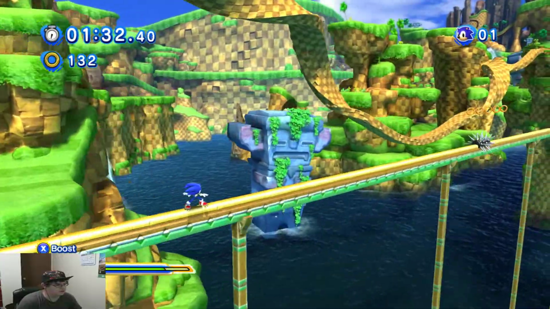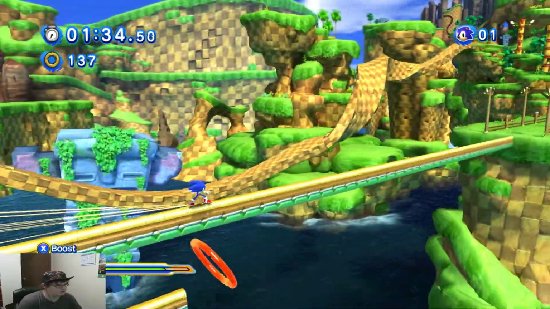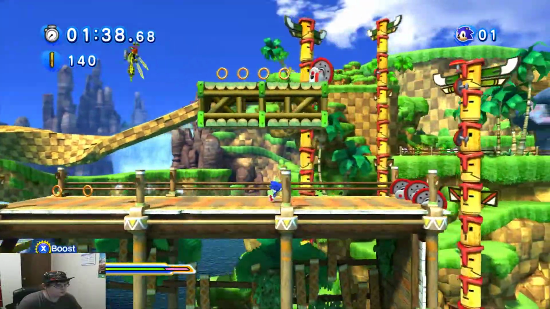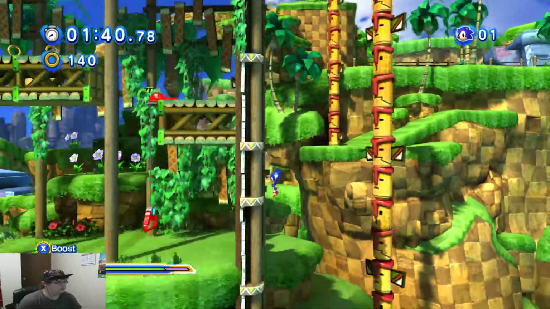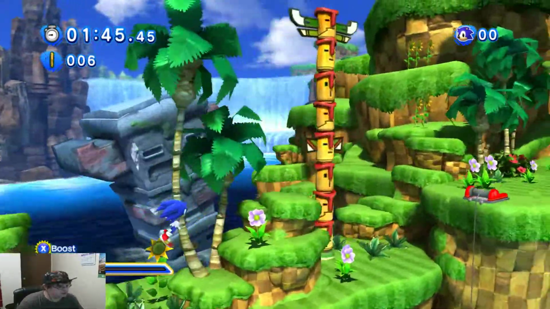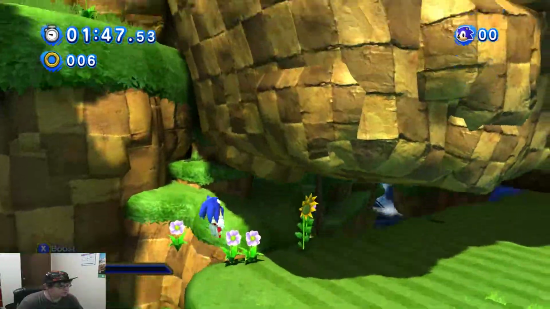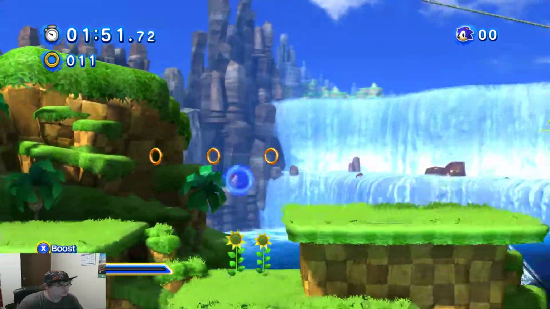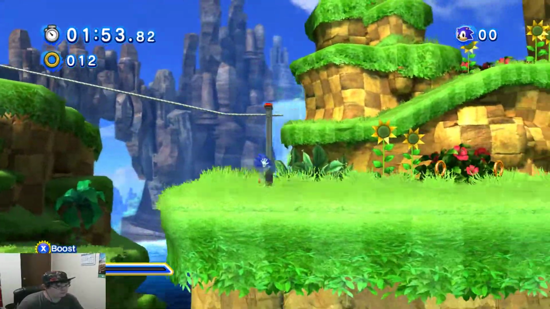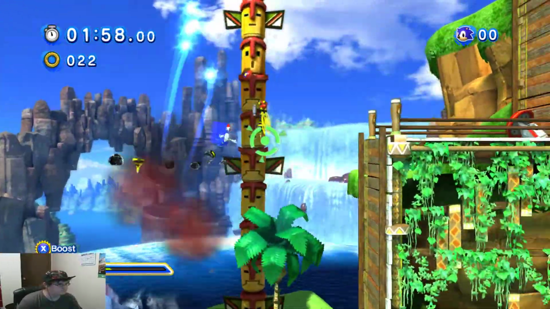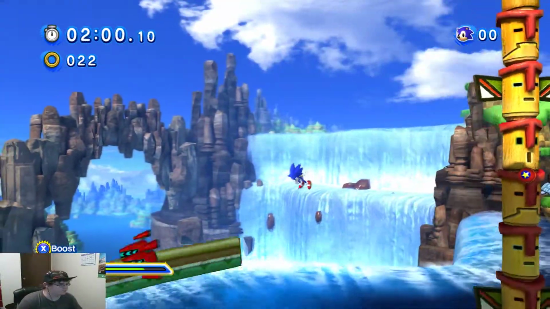Oh, we didn't land it. We also can't boost for some reason, and that's really annoying. That was where I wanted to be. Never said this was a test of how good I am at Sonic. Only if we can make Sonic look good. Alright, so we go back through the loop-de-loop. Hopefully we don't have to say that again.